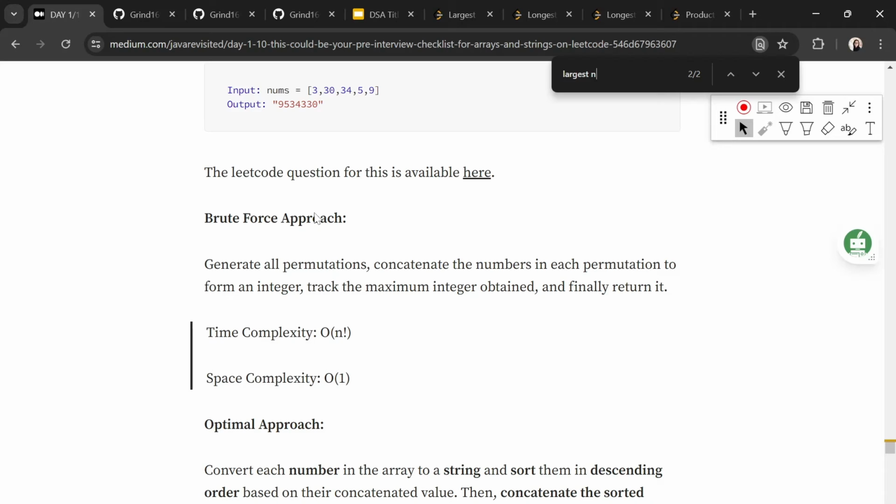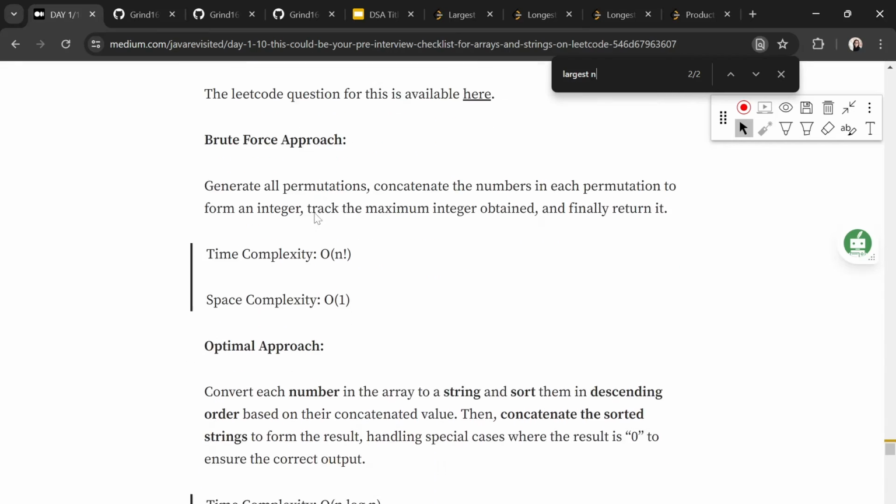Yeah, so the brute force way could be, like I mentioned, permutations. You have to generate all different permutations by looping through it. Now, when you generate permutations, as we know, it is going to be a recursive call and going to be exponential time complexity, all of that stuff. So that is why it is better to avoid it. Best, we'll try to use the concept of comparators in string, and let's see how we can use it.